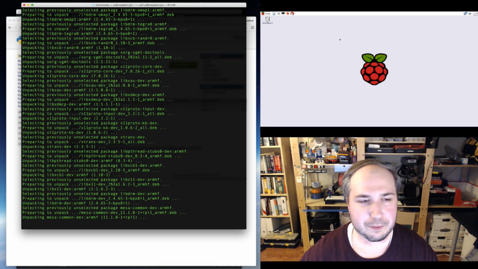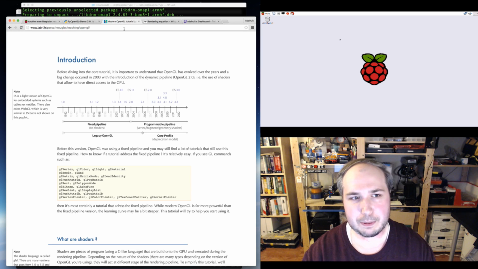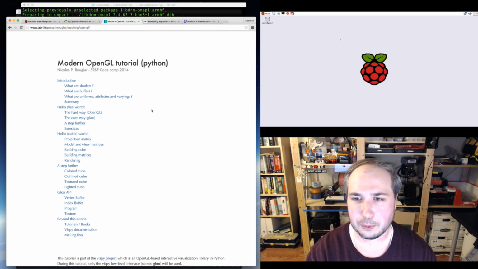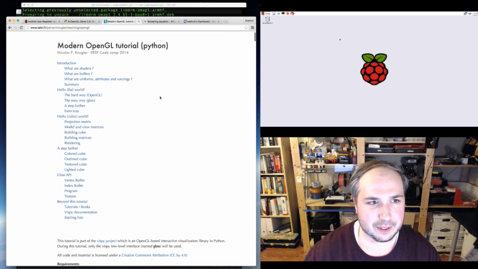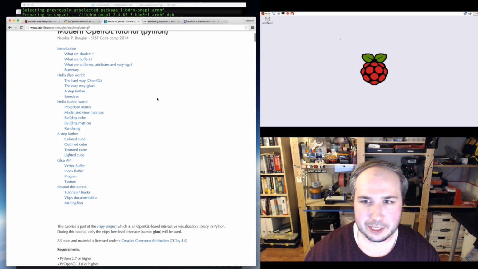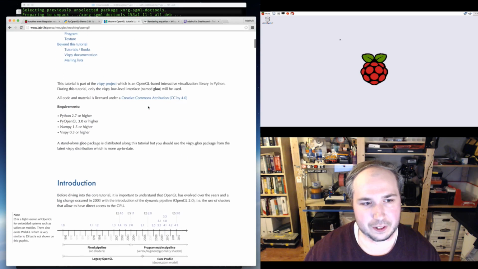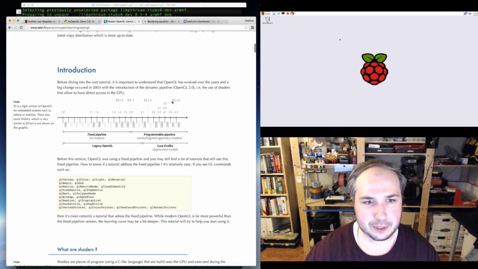And then maybe while I wait for this too, I'll go into something I want to talk about also. Like I was saying before, there's this difference between modern and classic or older OpenGL. I won't get super into it, but there's a really good website, and I'll put this in the description when the video goes up, a modern OpenGL tutorial for Python. Really interesting and great little blog post or tutorial, well worth a read. It talks about the modern version of OpenGL, and actually this intro here is really good.